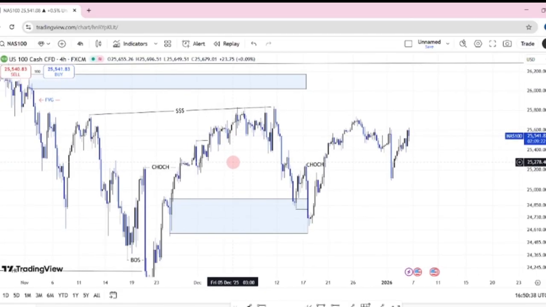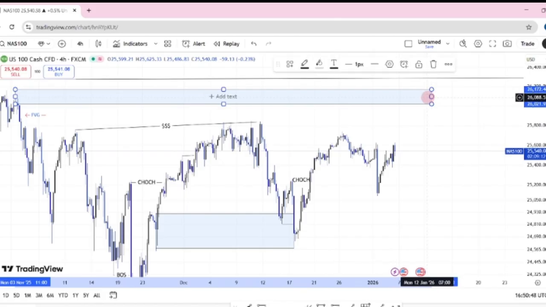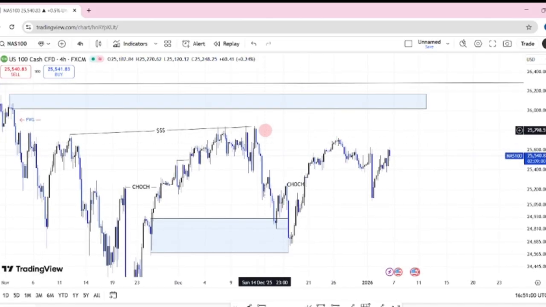Now let's refine this chart to the 1 hour to understand what we're expecting next. Don't forget, we have our supply here. This is the 4 hour supply we want to see price come back into, and we have this liquidity point. Very, very important, we have this liquidity point above our supply, and we are not taking this liquidity point for granted. At this level here, we have this minor supply, and that is what price is reacting to. You can see this sell we had to the downside, but we need to understand what is the next line of action for NAS100.